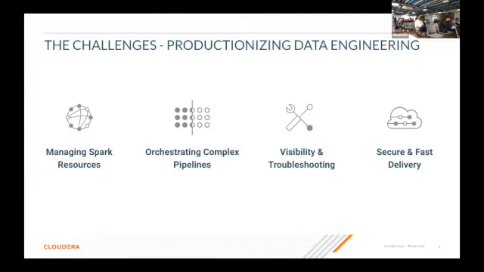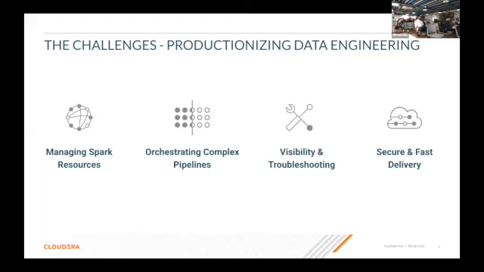A bit about the challenges we've seen so far while running production Spark jobs for our customers. One, it's hard to manage Spark resources, as in your cluster parameters, how many resources to give, etc. And it's a bit difficult if they have to create complex pipelines with dependencies between tasks. They have to write a lot of custom code. And they needed visibility and troubleshooting, so it's important to profile. Suddenly your resource usage shoots up, then the admin is on fire, and they need to quickly debug what's going wrong and fix it.